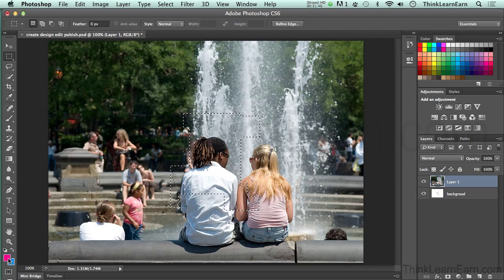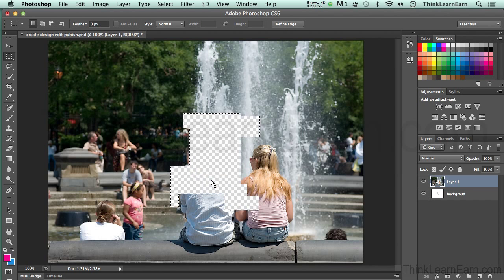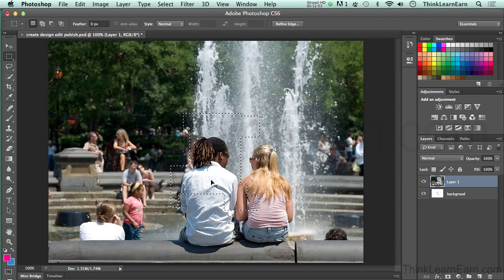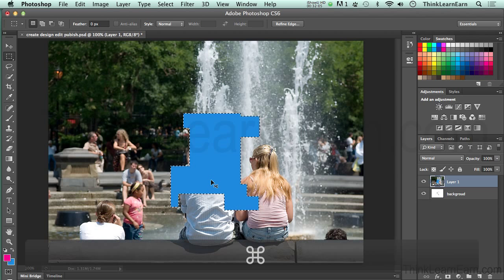So right now, background is my background color. In Photoshop, the way it thinks is this is the color you paint with. This is the color I erase to or delete to. So again, because I have an unlocked background, by default, hitting the delete key is going to give me the transparent layer. That's not what I want to have happen. However, if I hit Command delete, it will do the background color.